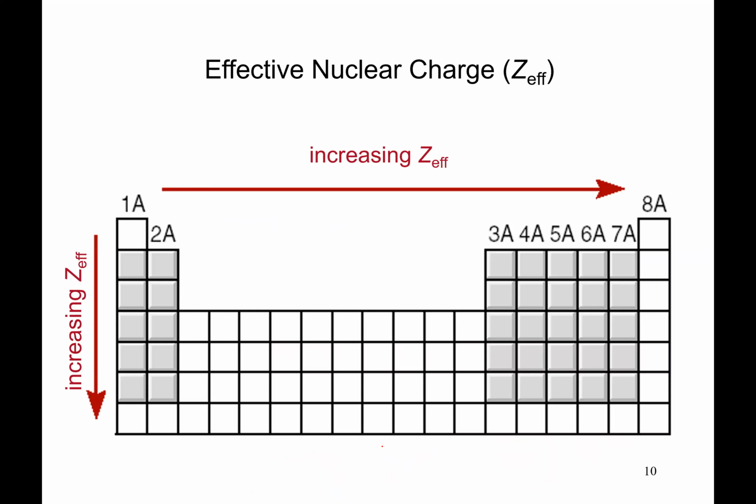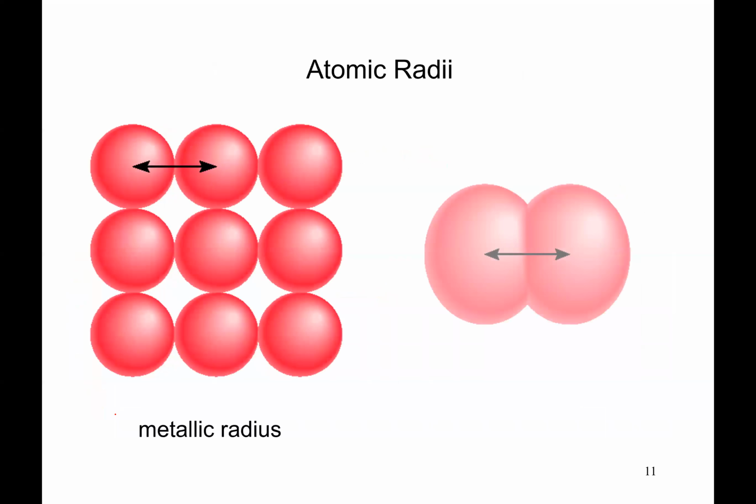Now, as you go down the periodic table, essentially they all have the same trends. So you get increasing Z effective because over here, for the ions, this would be +3, this would be +4, going across. Essentially, as you go across, these will get smaller. But as you go down, going from n equals 1, 2, 3, 4, 5, 6, 7, the outer s orbital is getting bigger, so the effective nuclear charge will get larger because you have more protons going down the periodic table, but it goes smaller as you go across. And that's related to what is called atomic radii.